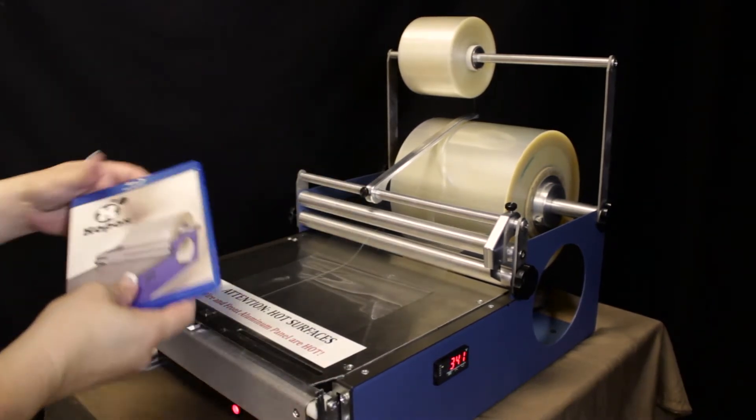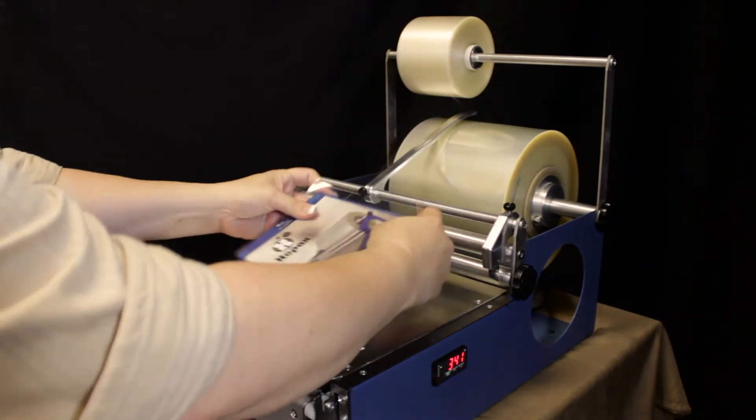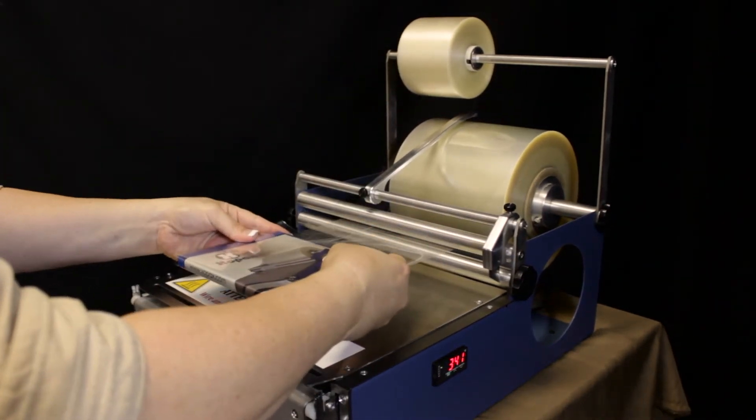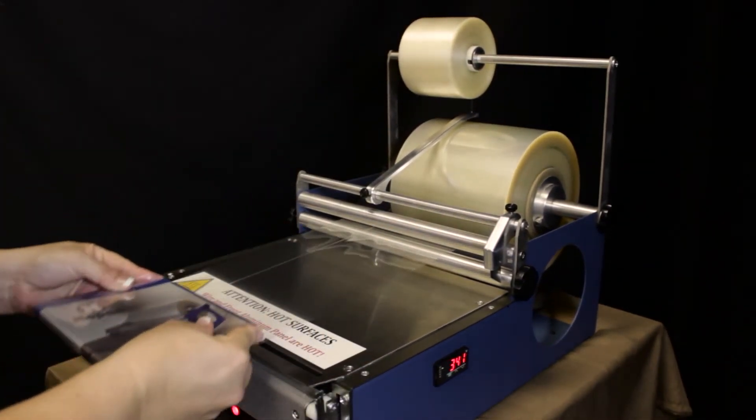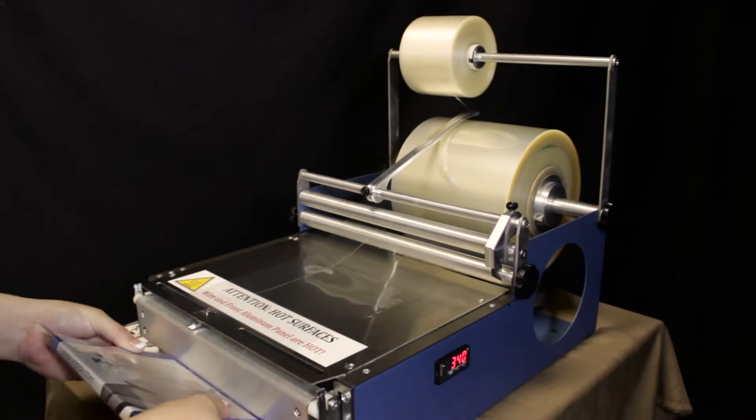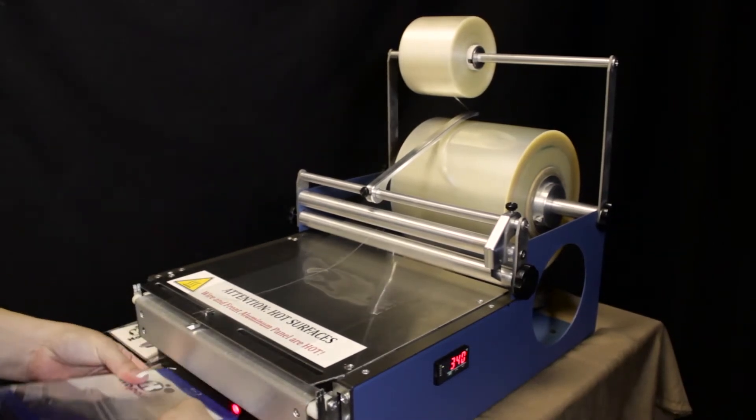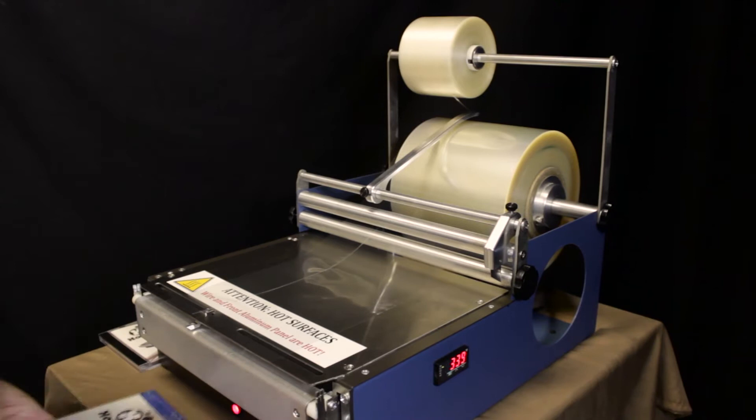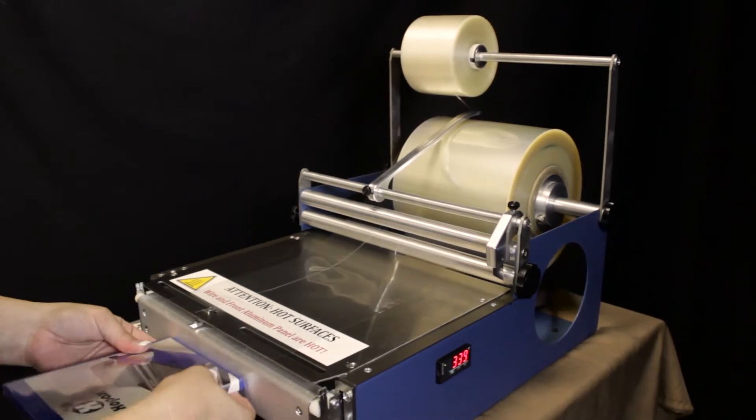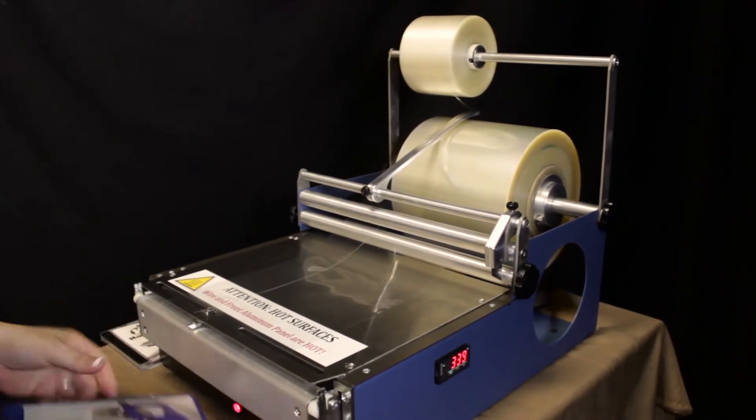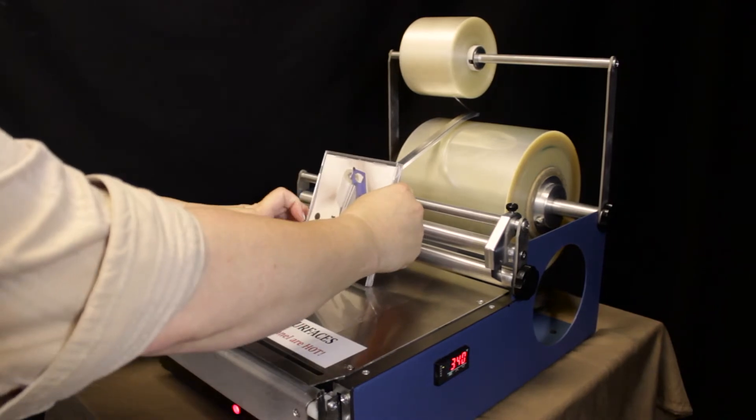And I'm going to quickly go through several items. We're going to start with a Blu-ray box, and that's the size film I'm using right now. And just real quickly go through. I don't need to adjust the size on that roll since it's sized specifically for this item. But in this case, I'm going to do a CD.